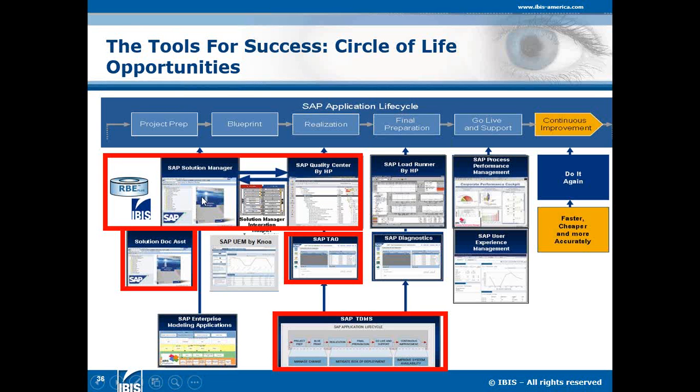I'm not going to define 50 different variants as processes in Solution Manager. I'm going to define create sales order as a process in Solution Manager. The variants and how I test those are going to be done in Quality Center. And again, I may want to go from here, and this may be the only tool that I have is the HP ALM solution where I can do automation.